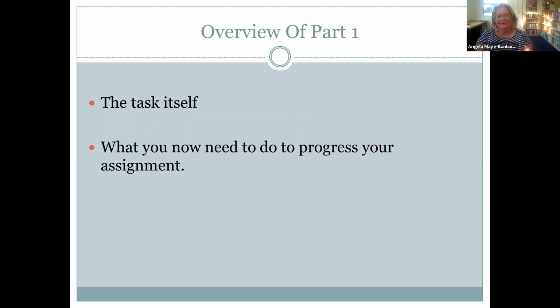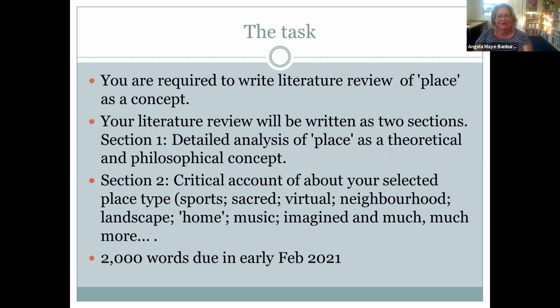Bearing in mind that we'll be in touch consistently throughout the module, and I and other module tutors will be helping you to develop your best work during the course of the weeks and months that lie ahead. So let's have a little look at what we're asking you to do.